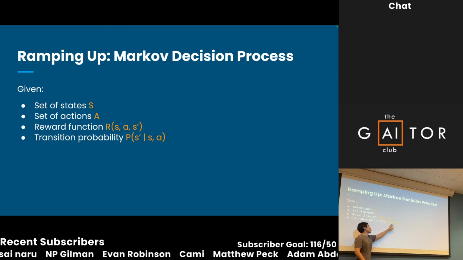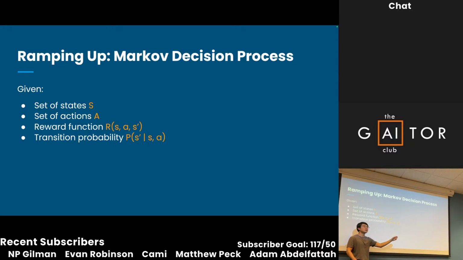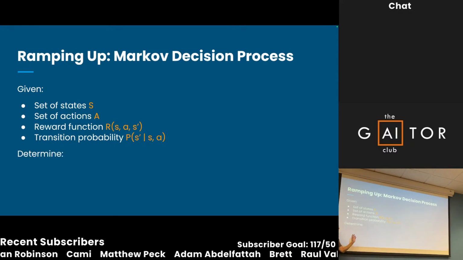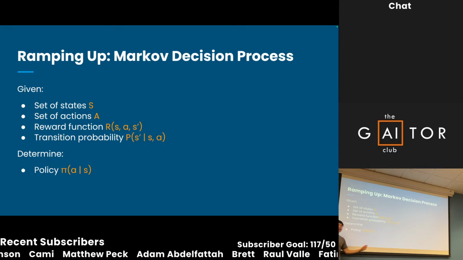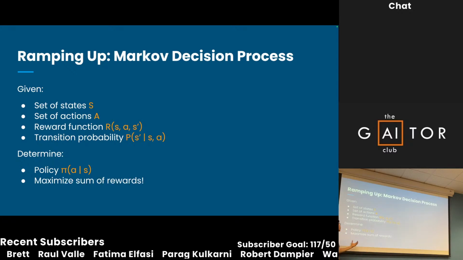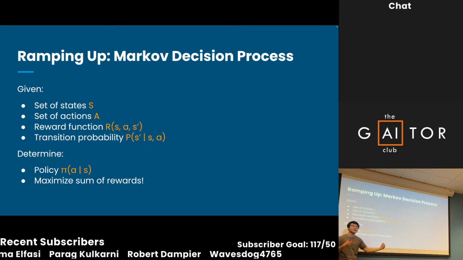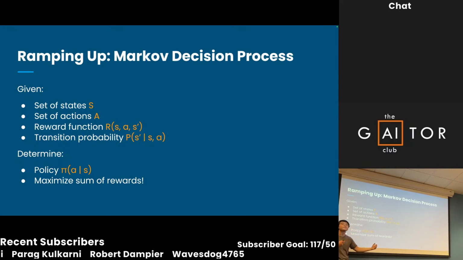So that would be like a 100% chance of that given state being reached in this manner. And what we want to determine is something called a policy. We call this pi, and this is the conditional probability of taking an action A given the state S. So we're given the state S, and we want to output the probability of taking action A given that state. And our goal is to maximize the sum of rewards. So we have this reward function for a single state. We want to add up the rewards for all states and maximize that. Does that make sense? Cool.